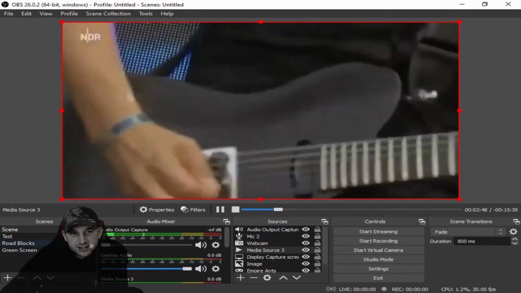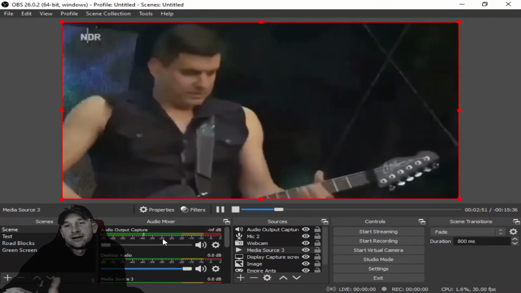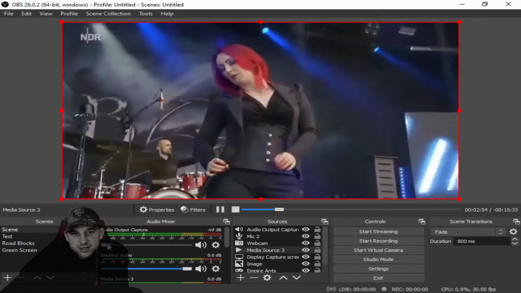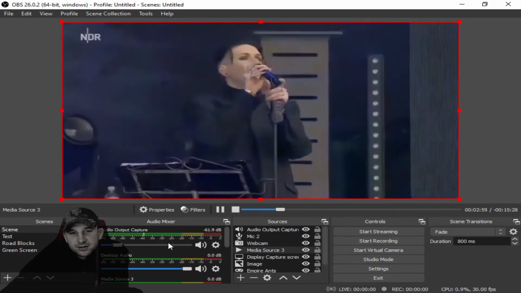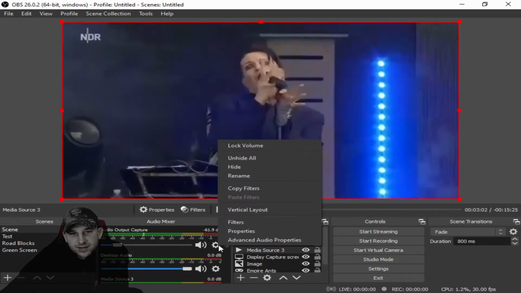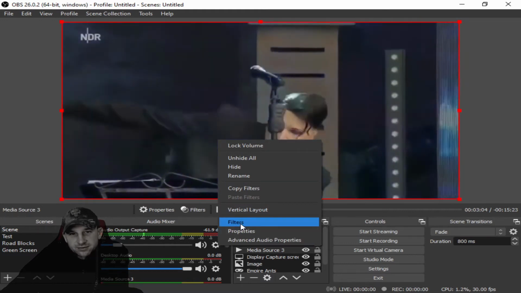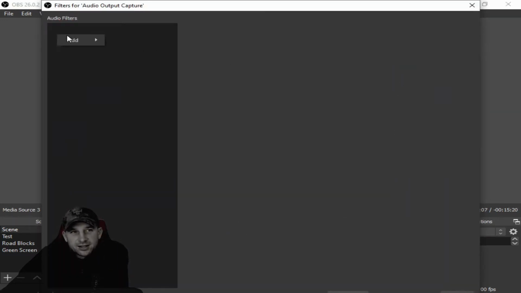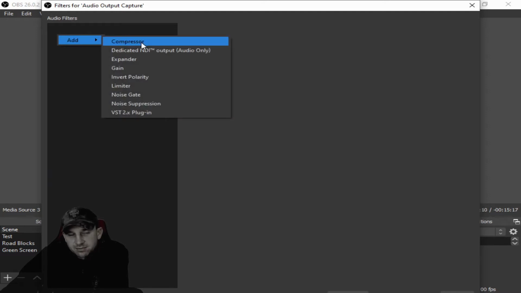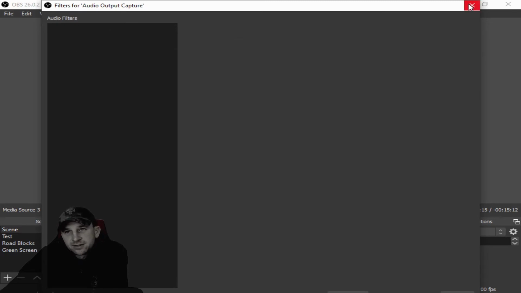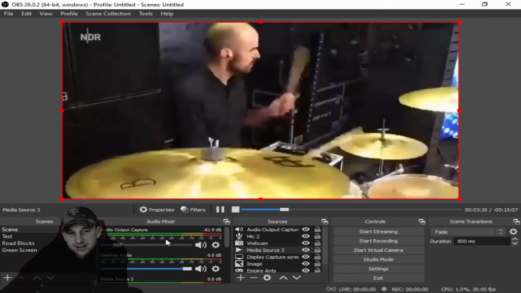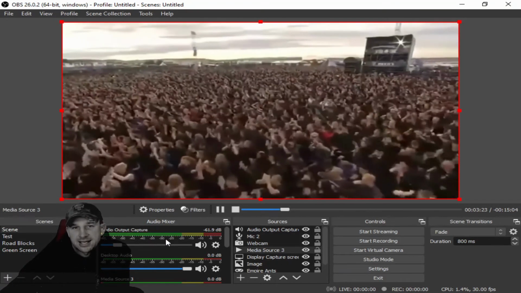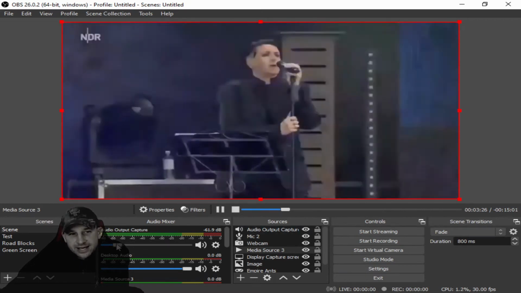So let's say all of a sudden this has no sound coming out of it. You don't have any sound. There are two things you could do. You could go into your filters, add a compressor or a gain or whatever it may be, put those in there, add and remove them. For some reason, when it sees that you're making changes to it, it automatically comes back. I can't explain that, but that's one option.